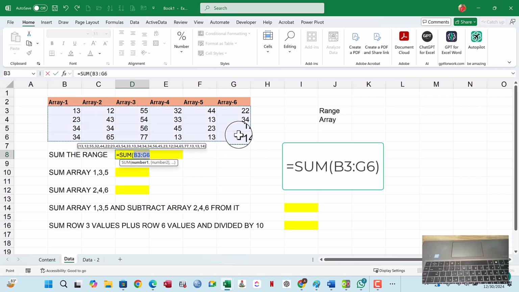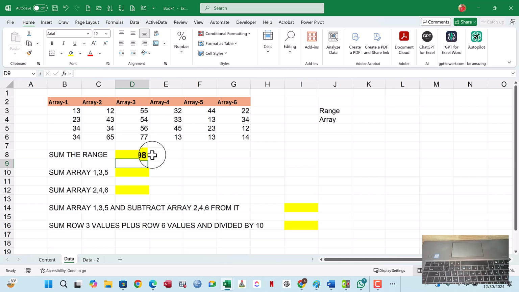You need to use your mouse button to pick your range from the beginning. My range starts from P3 down to G6. That's my range. So I close the bracket and then hit the enter key. Okay, so I have summed the range of data.